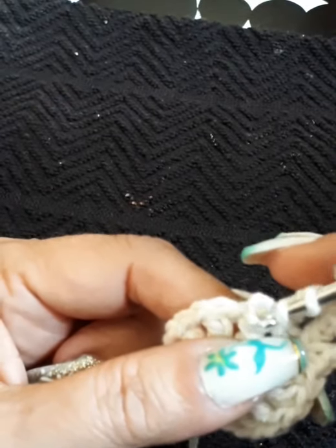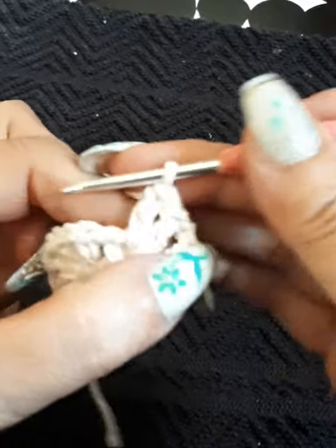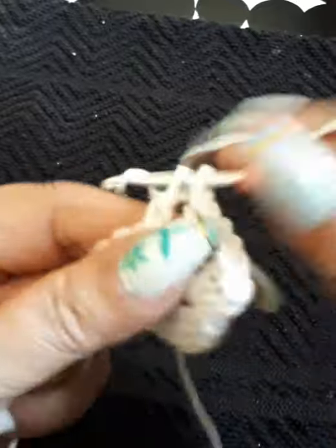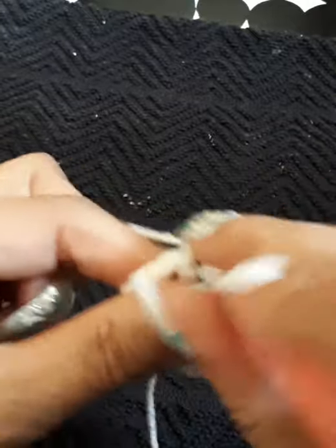And of course, my needle is going to slip quite a few times because I have the cell phone in front of my face, so I can have this recording properly for you guys. So it's a little bit difficult for me, but we try to manage.